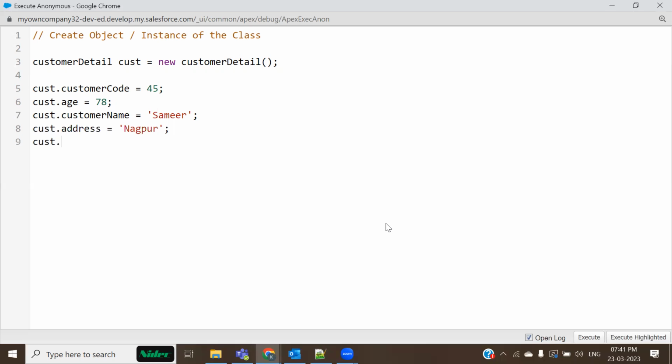See how the values are being given. It's always like object name dot variable name, object name dot variable name. You always have to follow this pattern. You cannot skip this. Whenever you are referring to any member of a class, it always has to be referred along with the object name, and the format is object name dot member name.